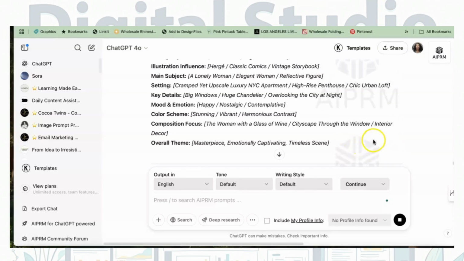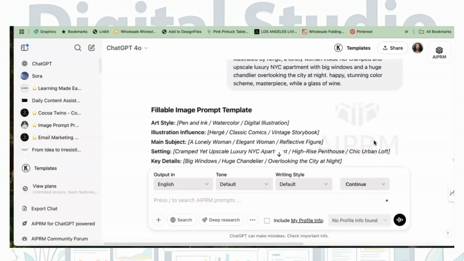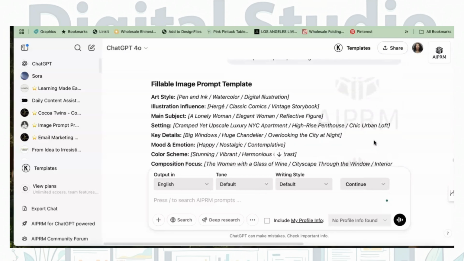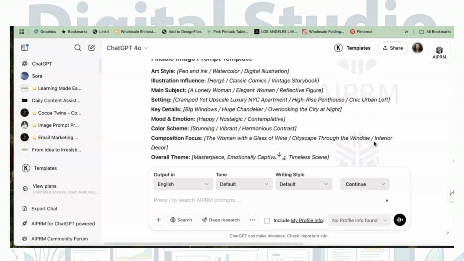Okay, and see, that is what you get when you don't have a detailed enough template, like prompt. It gave me some of the details, but it didn't give me the details of how I really wanted to put it in a prompt. If that makes sense to you. So what I'm going to do is show you some examples of the prompts that I use that gave me a complete template.